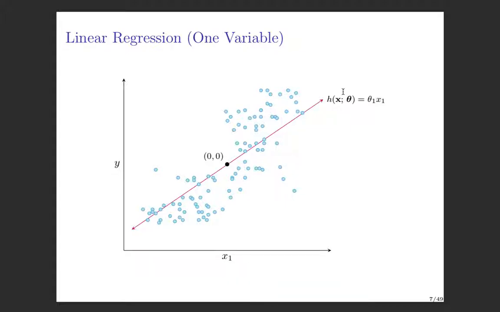To make things easier in our deduction here, I'm going to assume the line is passing through the origin. What does that do? It allows us to assume that our y-intercept is 0, which means we only have to learn one parameter, the slope of the line. This is actually called normalizing. You do this in real life: you're given some data and you recenter it so that everything is around 0, so you can drop one of the parameters.